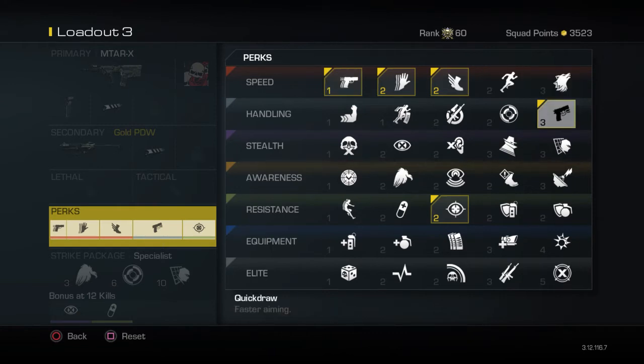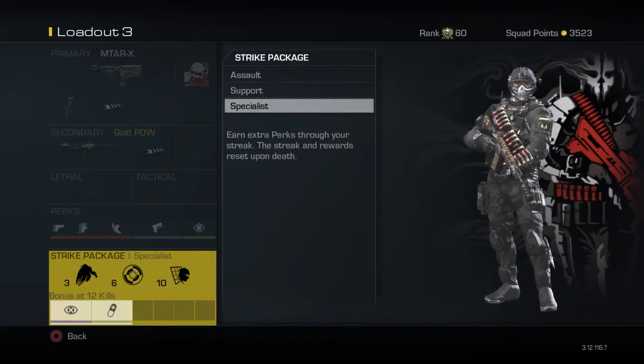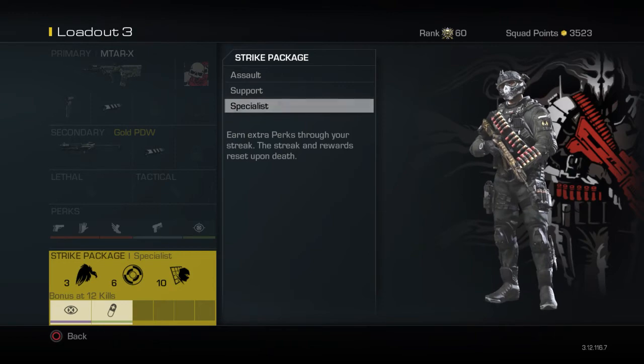And the Quick Draw, some of them think this is one of the most important perks among SMG, but some of them think they can do the aim speed, but it's up to you guys. But I prefer this perk here I'm using. And Flinchless is one of the most important perks of all time. You definitely need that to reduce the flinch when you're hit by bullets, hit by the enemy. And of course, I don't use the assault or support strike package. I use specialist among SMG.